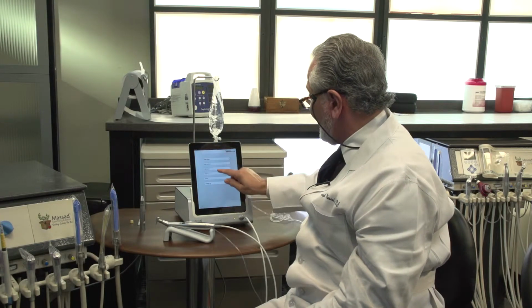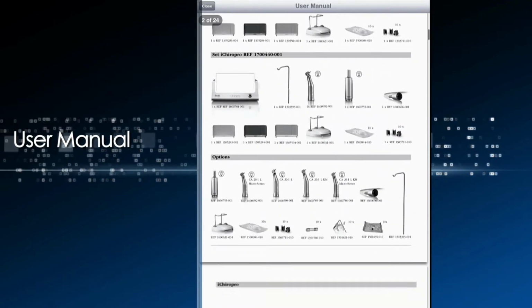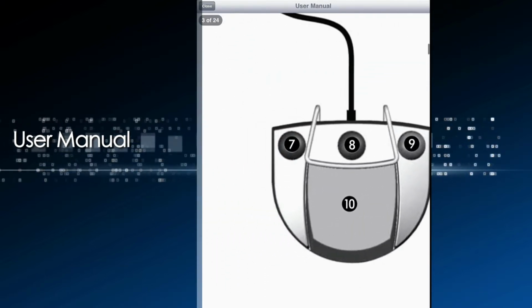So you want to go back, and how about the manual? There's your manual right there. So your manual is always online, always being updated, and as you get updates, it will then be able to send them to you, okay? So let's go down to the next one.